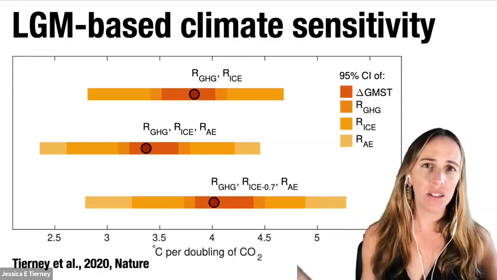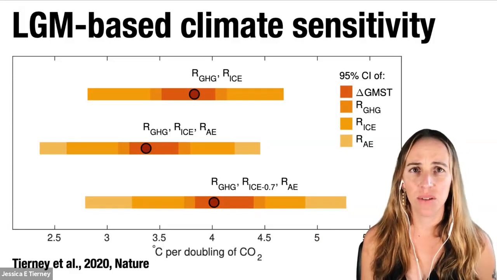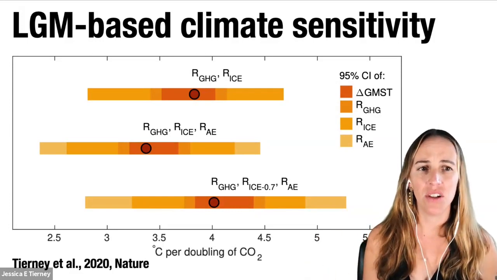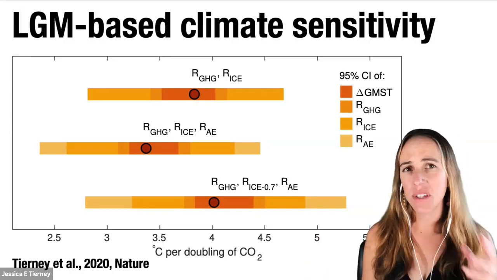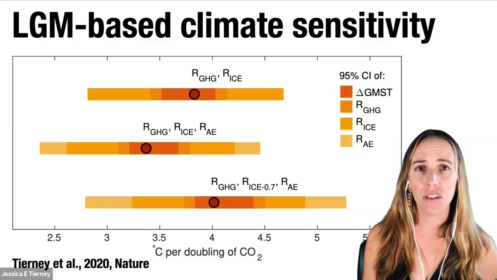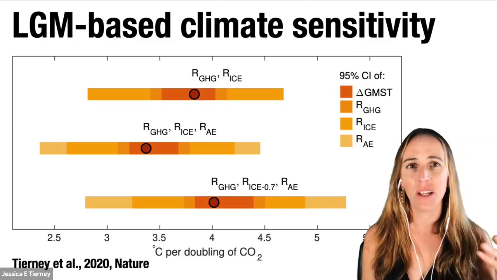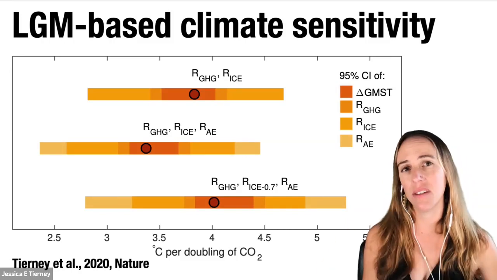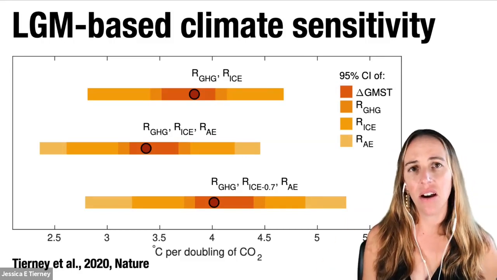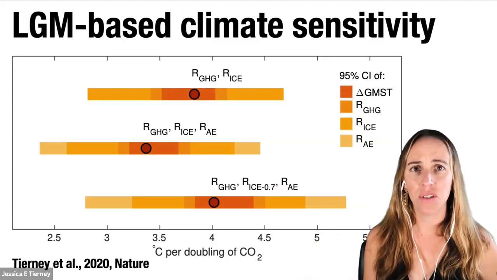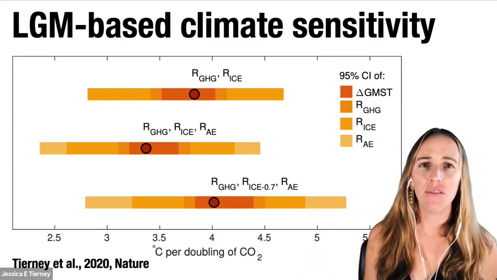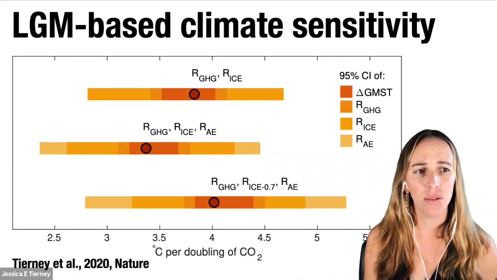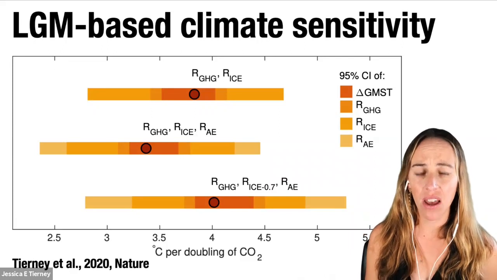And we're getting something between 3.5 and 4 degrees Celsius per doubling of CO2, which is right in the expected range of climate sensitivity. And that's an update from older estimates that were using those -3, -4 estimates of global temperature change, and were getting very, very low climate sensitivity during the LGM. Our estimate brings it back up into the typical zone. And we find very little probability that climate sensitivity is lower than 2.5 per doubling, nor higher than 5 per doubling.